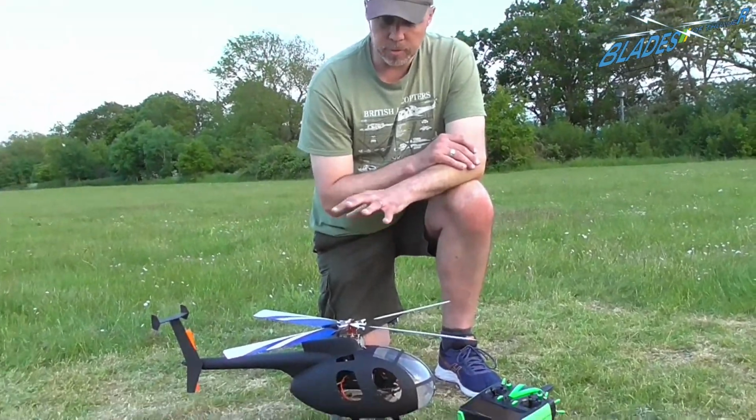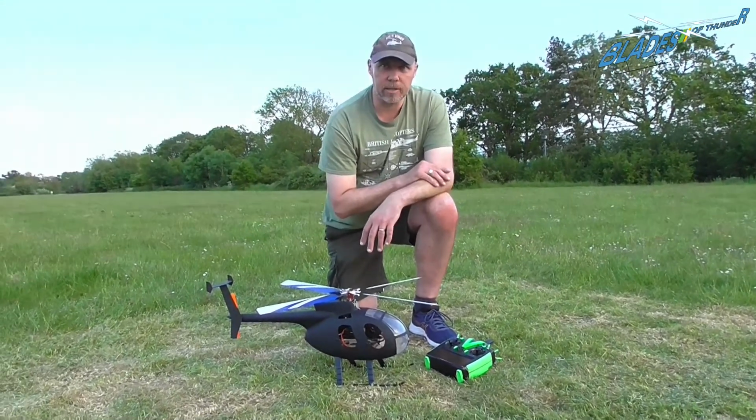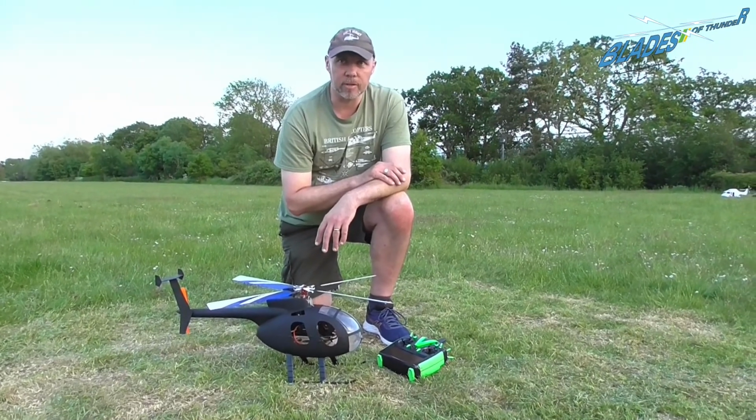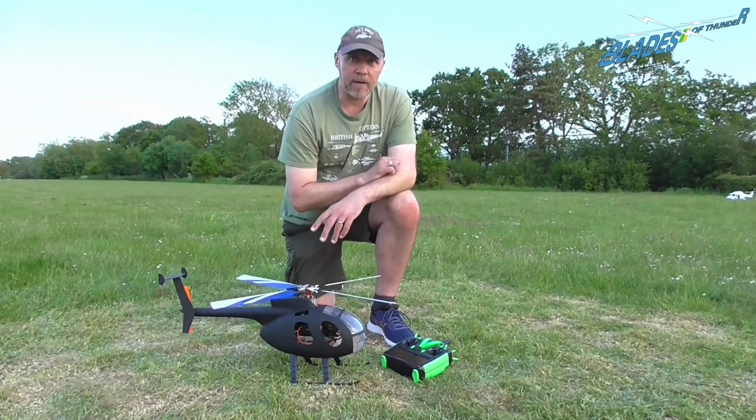So luckily we were able to auto it in briefly and give it a safe landing, and we're going to take it back to the workshop and give it a once over and erect it, and then we'll do another test flight. So we'll see you back in the workshop.